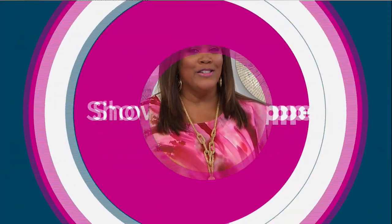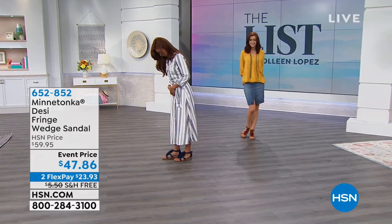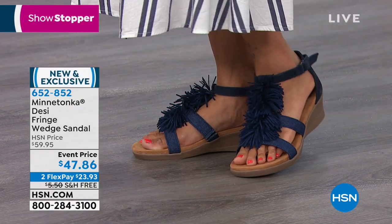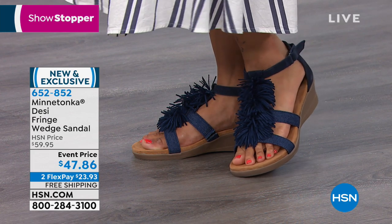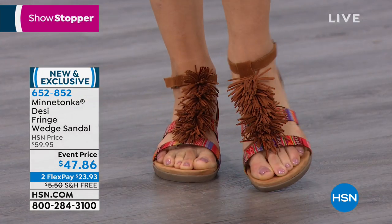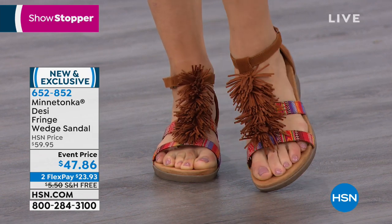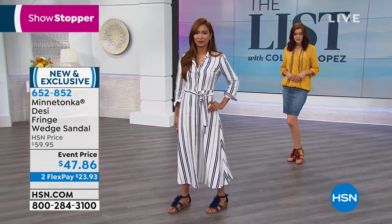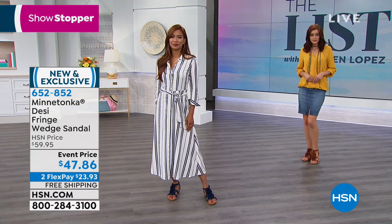Welcome back, everybody. If you are looking for fancy fringe feet, I'd say check. If you're looking for a little bit of height — maybe two inches — check. If you're looking for something you can wear to the festival because it's festival season and you want that boho chic feel, check. I am so excited about the Minnetonka Desi fringe wedge sandal. We're looking at Valerie — she has on the beautiful navy denim. And then the brown — the Brown Frisco — do you see the little pattern? These are very eclectic, with kind of a tribal vibe going.